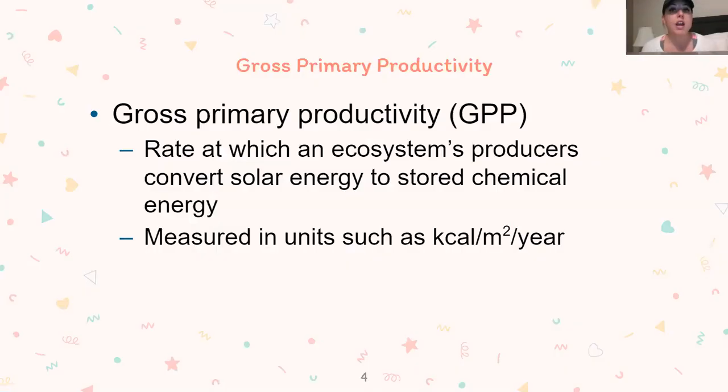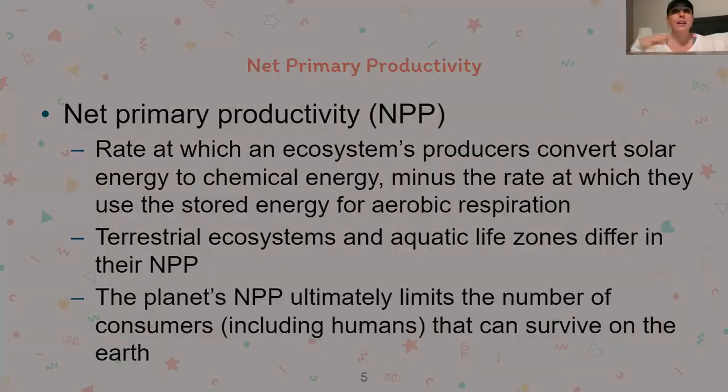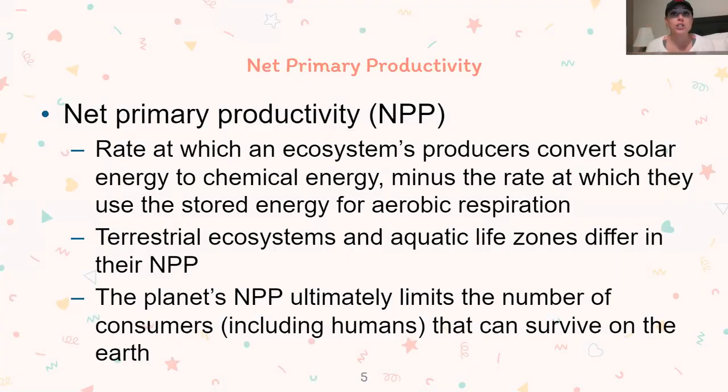Overall, all of the energy that a plant makes is called its gross primary productivity, and we measure it in kilocalories per meter squared per year. So this is how well the plant, or how much energy the plant converts from sunlight into actual energy. Now, plants do things. They create flowers, they respire. That means that they're going to also take in oxygen and make energy. They have an immune response, they have to make new leaves.